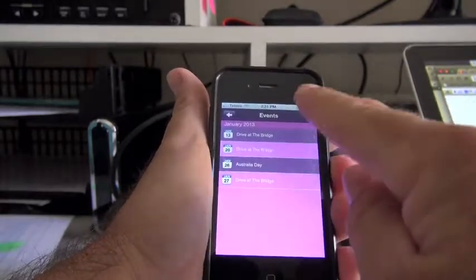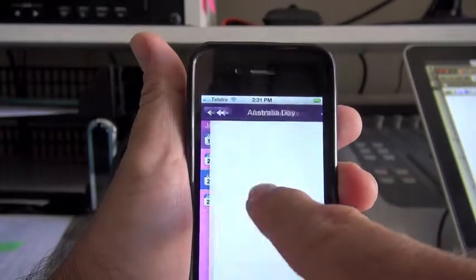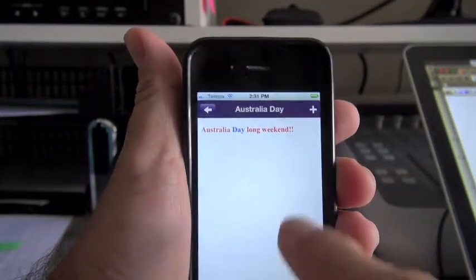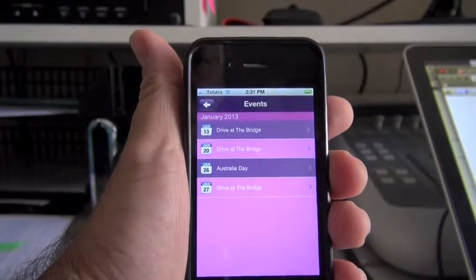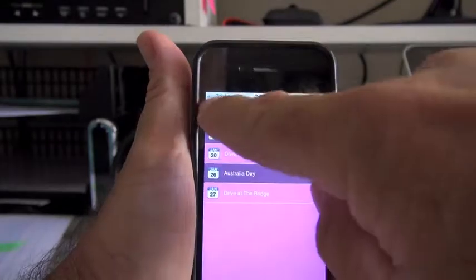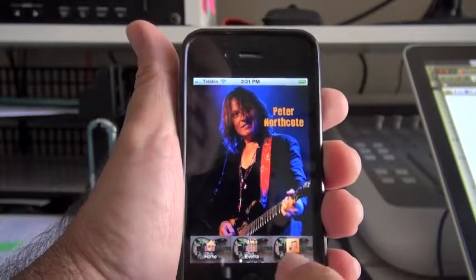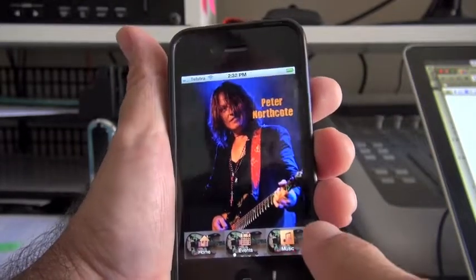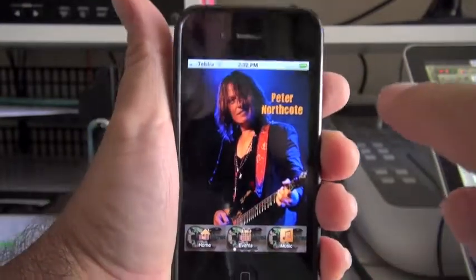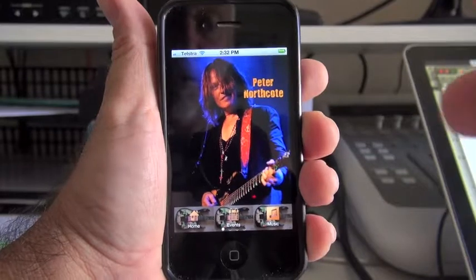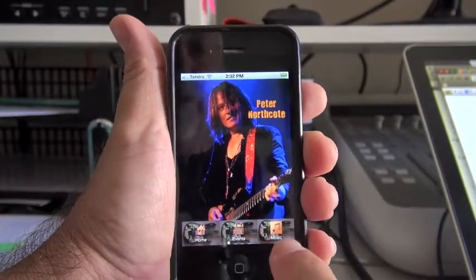Now you can set up recurring events like I've done there for the bridge days, and I've set up another one just for Australia Day, just to show you how it happens. You can change these once the app has been approved. You can get into the dashboard and just make these changes anytime you like without needing to go through the approval process yourself for the actual app. Unless you change actual functionality or make a major layout change, Apple is happy to have the shell, if you like, approved, and as long as you don't go uploading any porn or anything, getting it disavowed by any users, you're all okay.